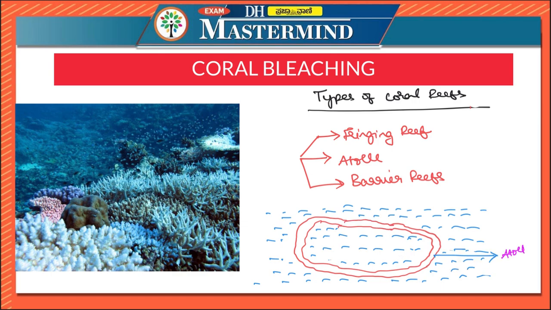However, when a fringing reef continues to grow upward from a volcanic island that has sunk entirely below the sea level, an atoll is formed. These atolls are usually circular or oval with an open lagoon in the center, as you can see in this figure. So this is the open lagoon, and the atoll is in circular shape. So this is another type of coral reef, which is called an atoll.